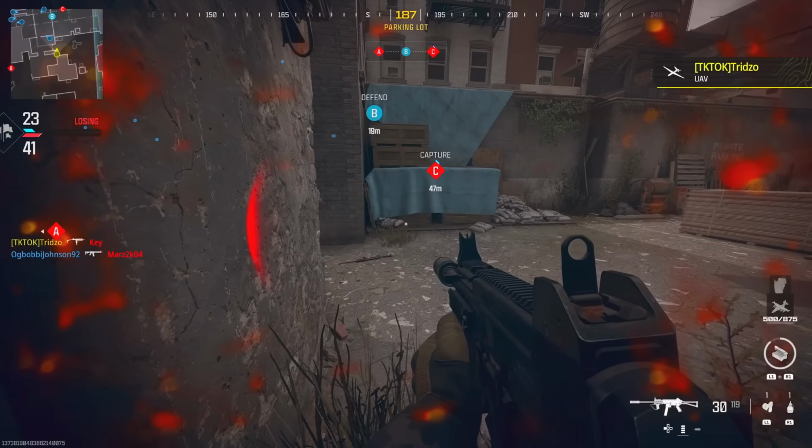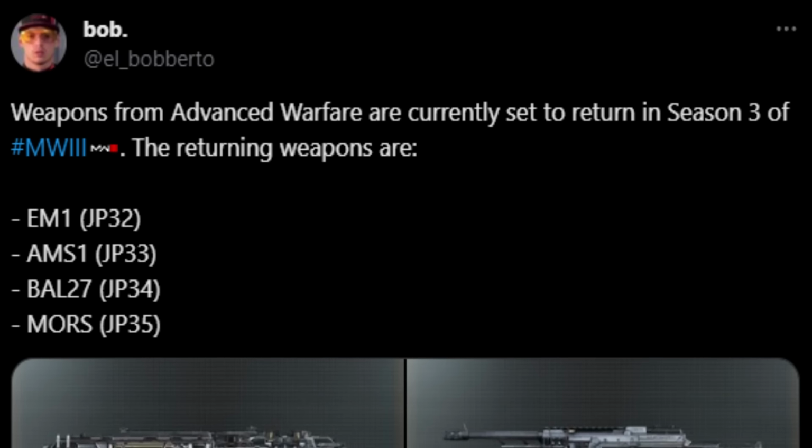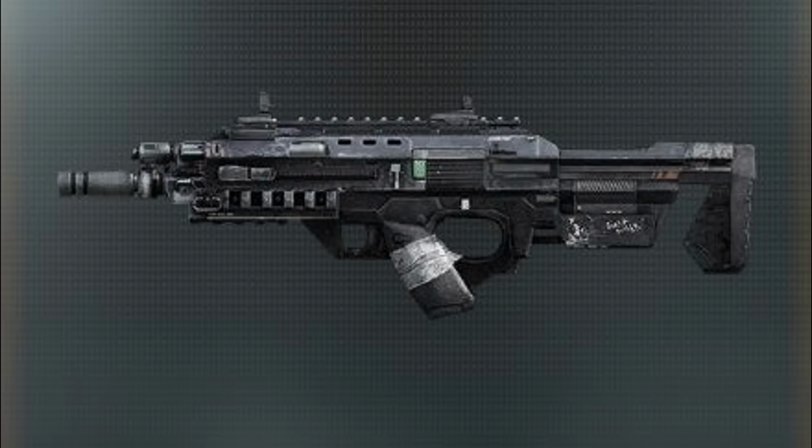But more information started getting added on top of that, and he ended up quoting the tweet, and he said, "Weapons from Advanced Warfare are currently set to return in Season 3 of Modern Warfare 3, and here's a list of the returning weapons. We have the EM1, which is going to be a part of the Jupiter 32. We have AMS1, which is JP33. We have the BAL27, JP34. And then we have the Moors, which is JP35." These are all weapons from Advanced Warfare.